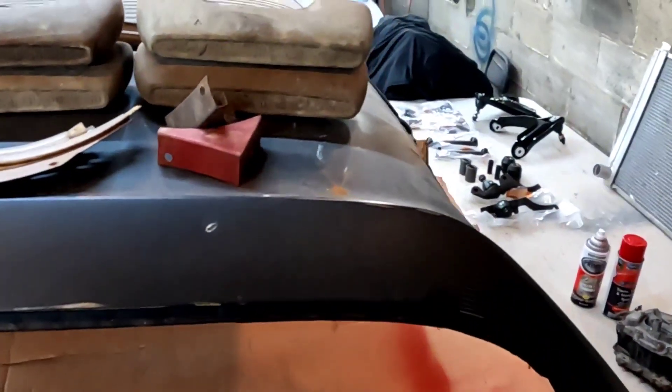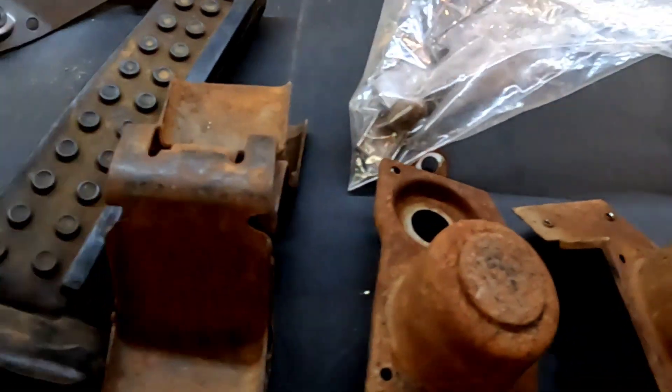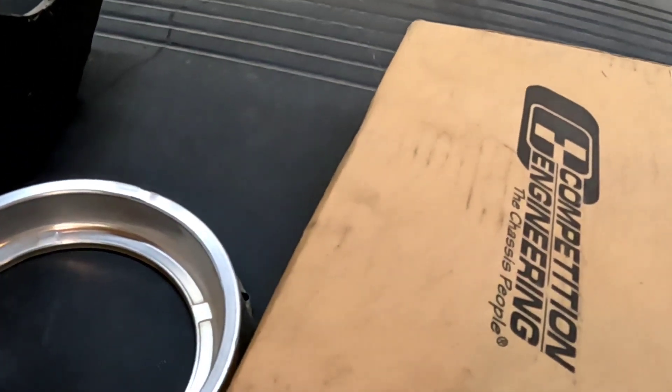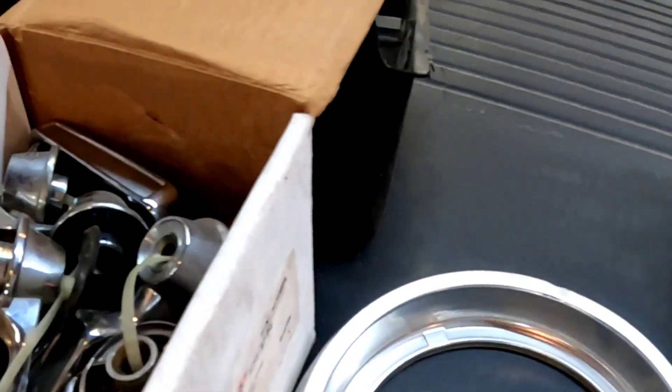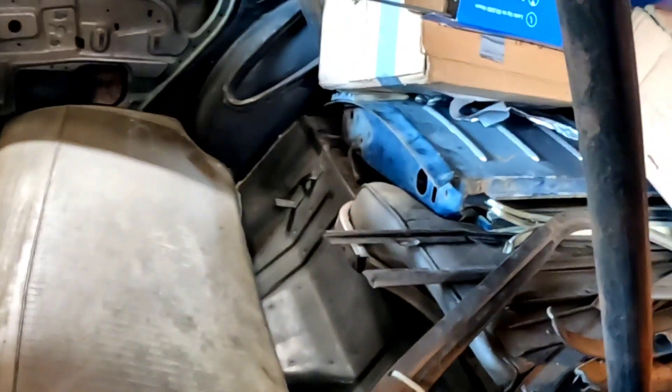Here's all the door mechanisms — they've all been cadplated, pretty nice. There's the door handles and the door panels. We got all the rods and stuff to the door locks, the horn buttons, pieces for the dash, kick panels, gas pedal, brake pedal. This is a swing bar kit for the side of the roll bar right there. There's all the window cranks and door locks. He's pretty much got everything here to it.